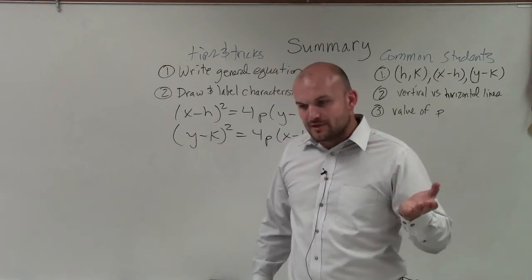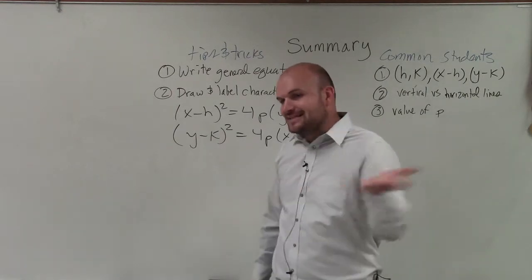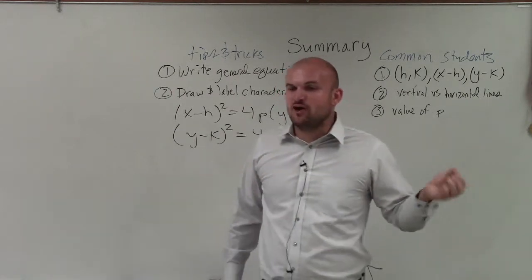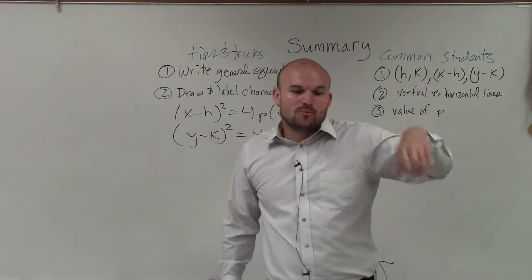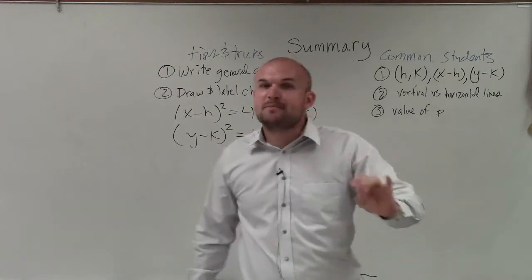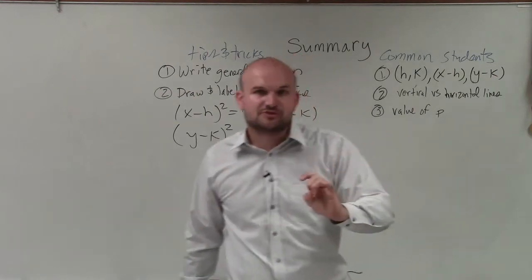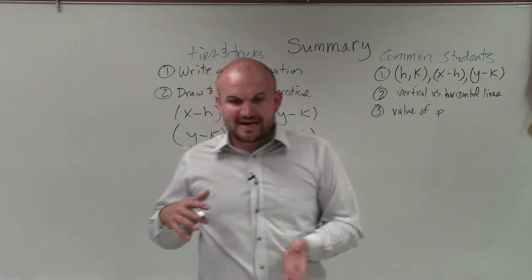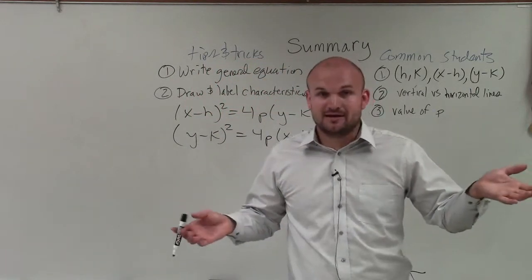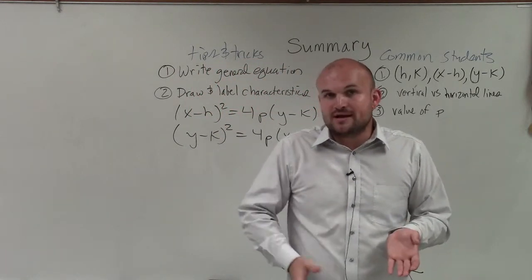But if they're not asking to write the axis of symmetry, what I think is very helpful is drawing in that axis of symmetry. Because then I know, oh, if my vertex is on the axis of symmetry, remember my focus has to be on the axis of symmetry as well. And so let's say I know my axis of symmetry is positive, right? Well, if that's vertical, then it would be up and down.